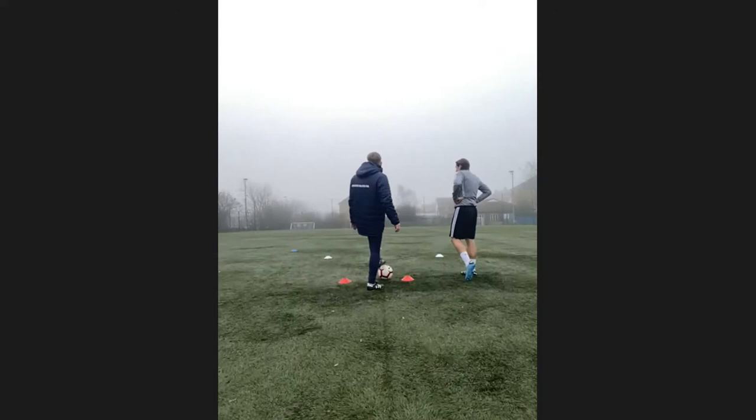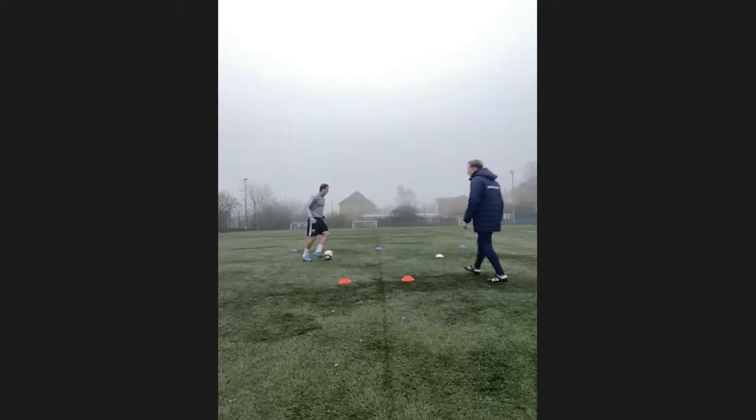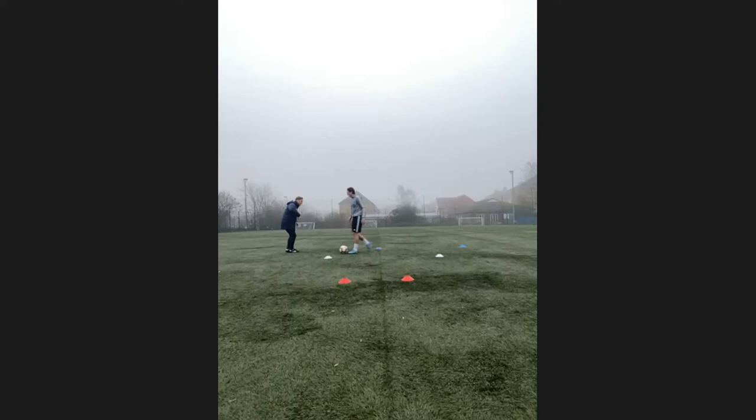Okay, so doing the turn we want to do. He's going to turn his right foot off of there. As he comes in, he's going to go left foot to turn in here. Goes in there, right foot, attacks, pushes away, goes in, left foot.